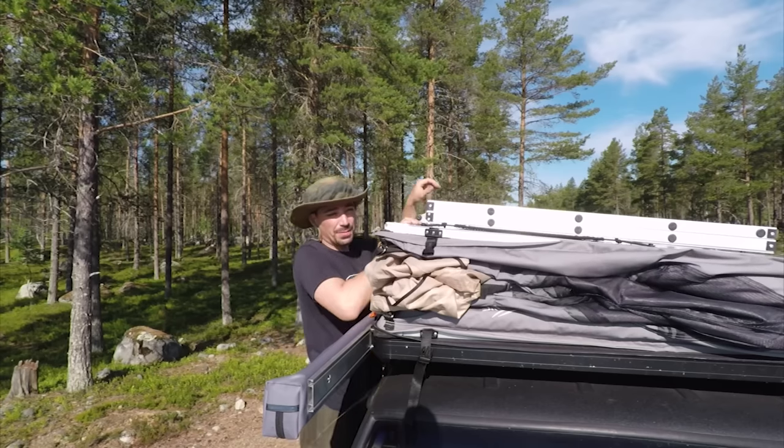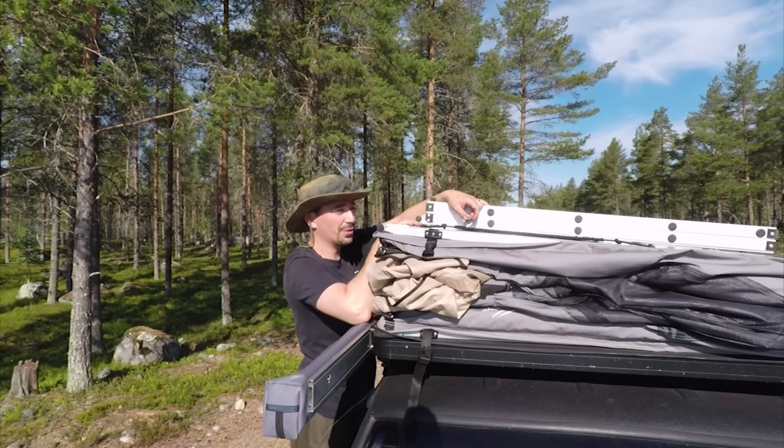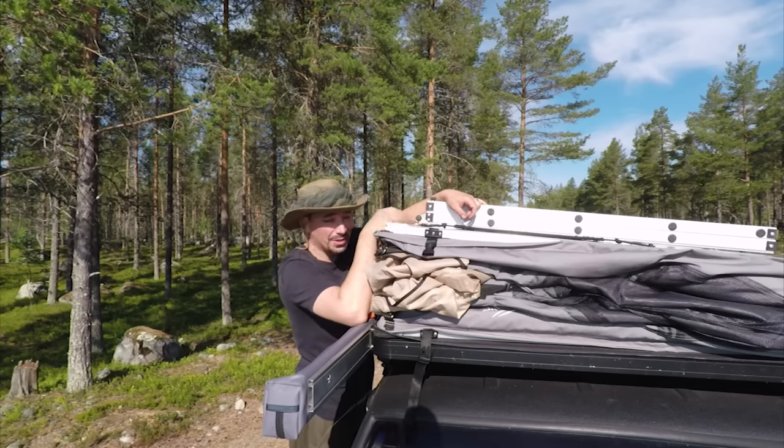But the downsides can be unpacking and packing it away. It takes time. When you're doing it day after day, sometimes it can be pretty laborious. When me and my wife traveled for a few months and were setting up every day, there would be times where we just said, I just want to stay here today again, because putting up and taking down the camp for days on end can be quite annoying, and it kind of wears thin after a while.